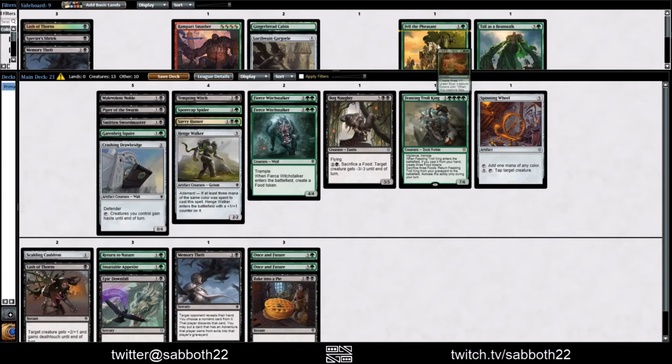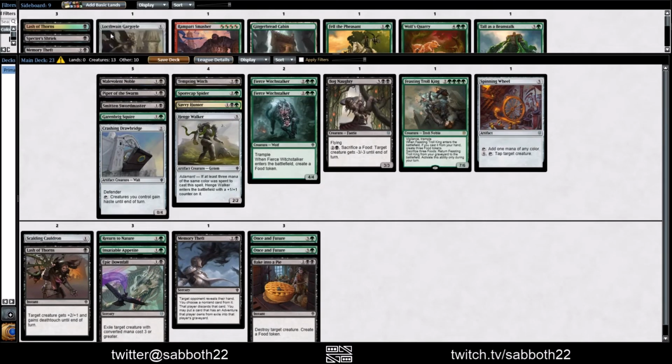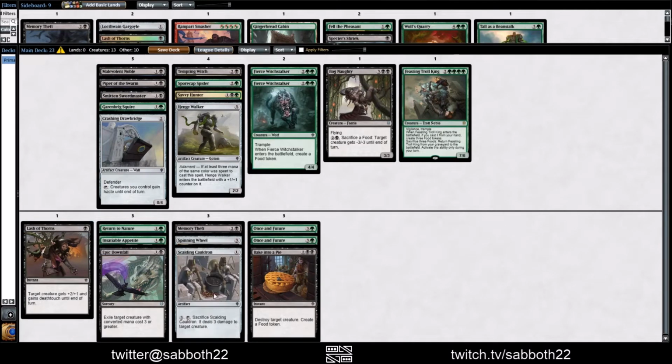Feldef Pheasant can stay on the sideboard. No great reason to play Wolf's Quarry. Gargoyle, Spectre Shriek's a good sideboard card. Memory Theft, one is enough for the main deck. Rampart Smasher a little too hard to cast. So that is 23. I pretty much like this. With the Spinning Wheel, that should give us enough mana to do all the stuff we really want to do.